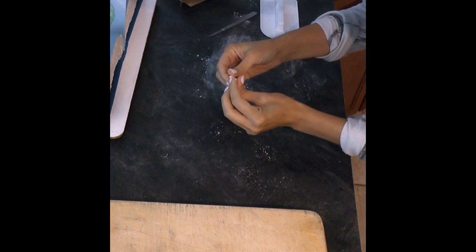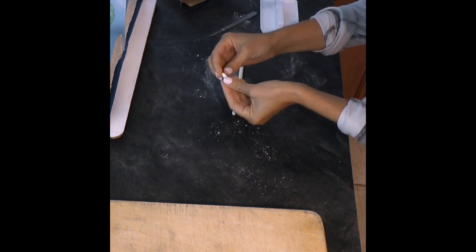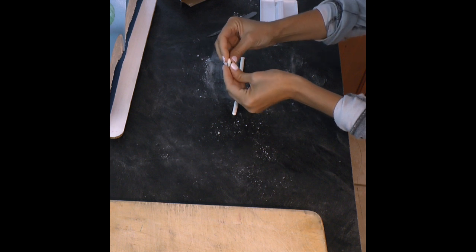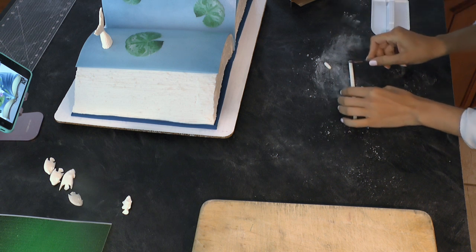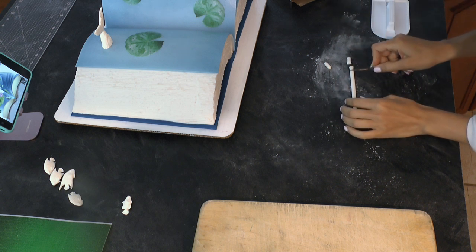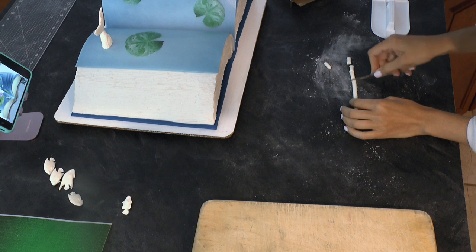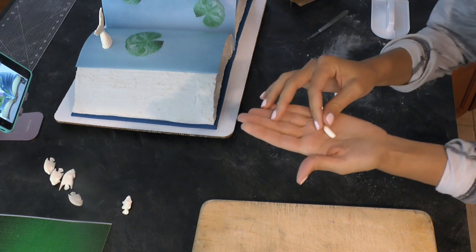I'm just kind of rounding off the edges after I cut a little piece off. Obviously, you can make your cattails whatever size you want them to be. It's a super easy, quick tutorial here. And then cut as many as you want off of that little rope piece.